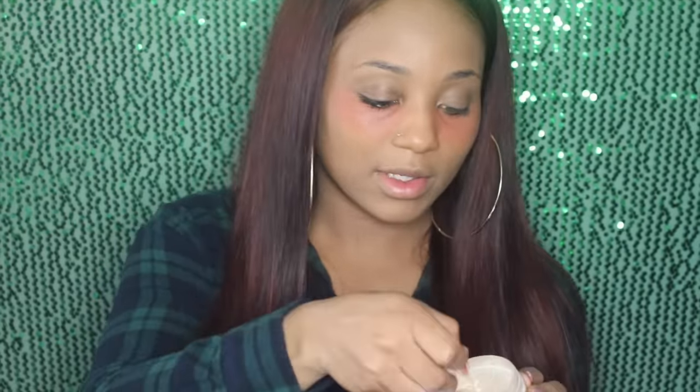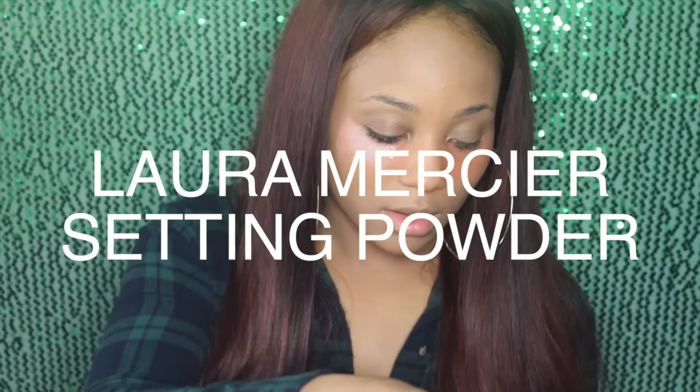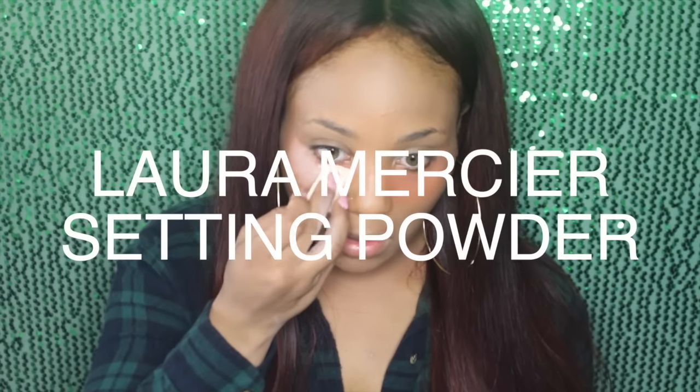Then I'm gonna go ahead and set this with my Laura Mercier powder, and this really just helps it stay and give it that set that we need. I think this is what I made a mistake with the first time I covered my dark circles, is not setting the orange corrector, and this has worked so much for me, guys. It's very important that you set your orange corrector, and your makeup will be flawless. Well, under your eyes will be flawless, I promise you. Then I'm going to take my powder brush and just dust off the excess powder.